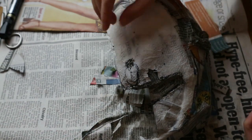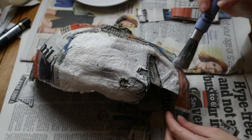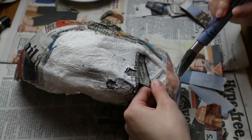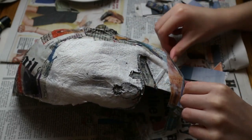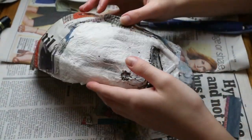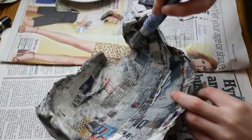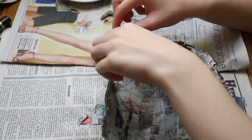I made the mouth a little bit bigger by pulling the newspaper layers off at the top of the mouth, and I also pulled the balls off as you saw, and I am going to replace them in a different position. So yeah, I'm doing the same as before now, layering the newspaper to make a new shape, because I obviously modelled it on the mannequin and the mask, and then when I put it on myself I realised that's not what I want it to look like.